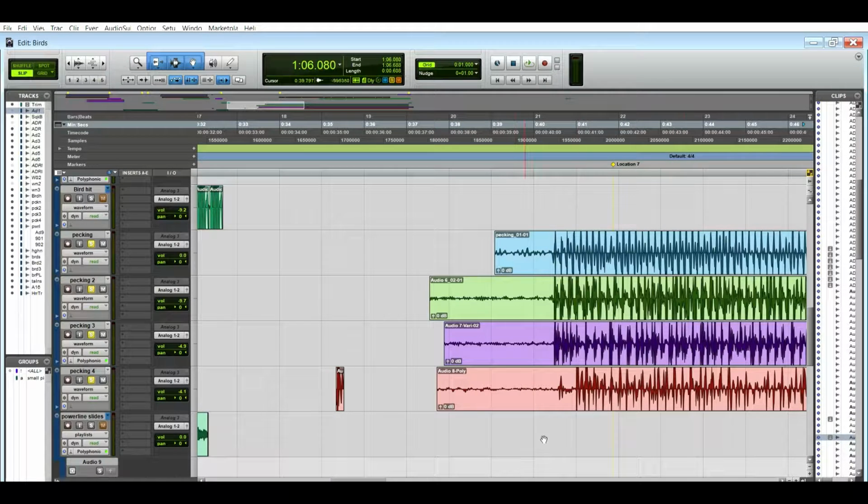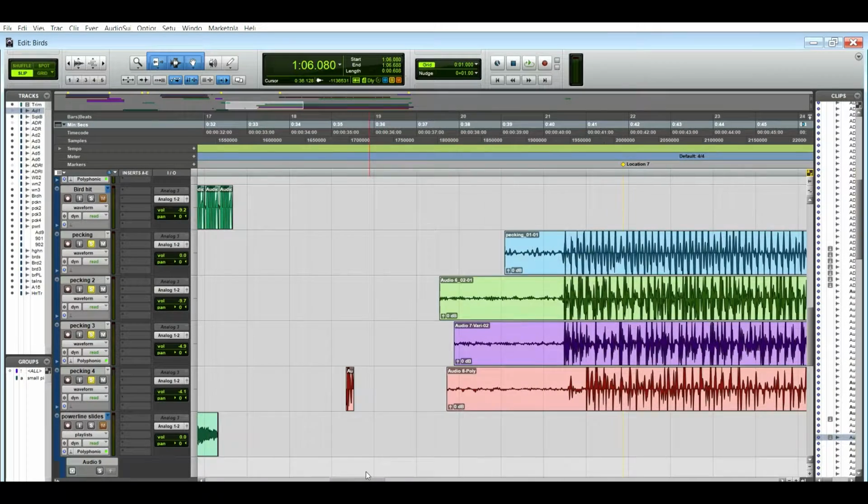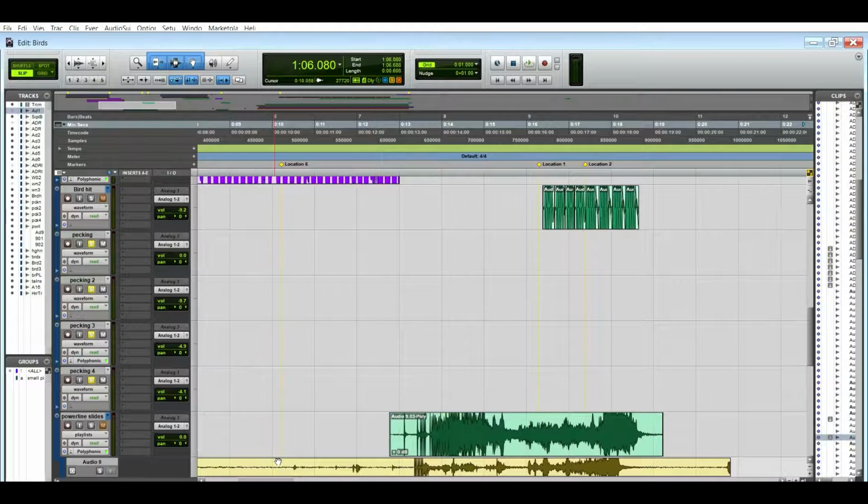Now we move on to the power line slides. This is a guitar, it's a string. We've done a slide to make this weird metal sound because power lines we believe are more metal, and we wanted to have that real creepy sound and more realistic compared to the original. I put it into polyphonic so I could just use the TCE and stretch it out. And so that just was what we did for the power line.